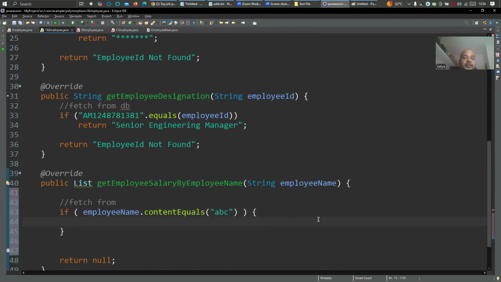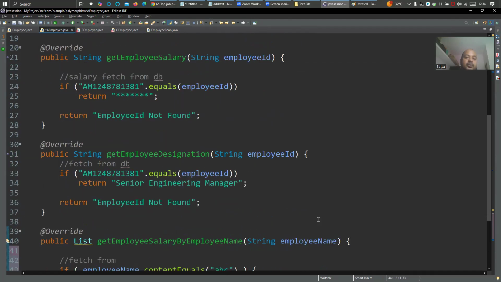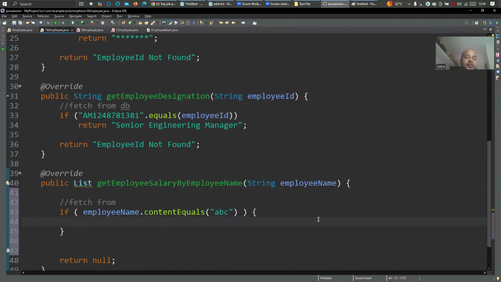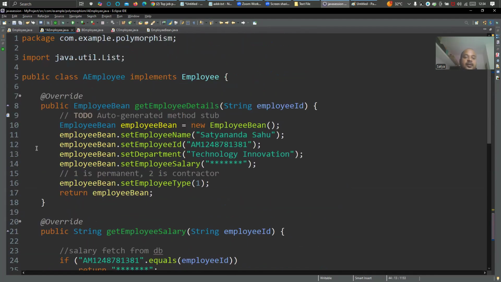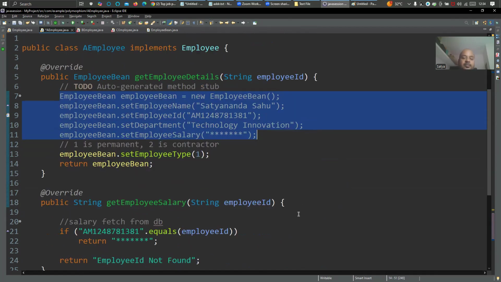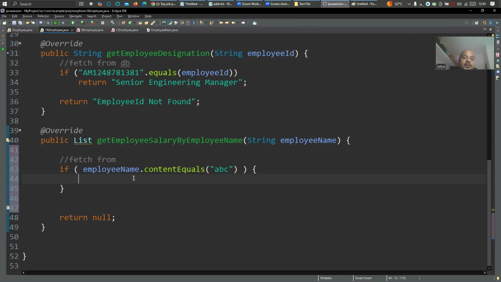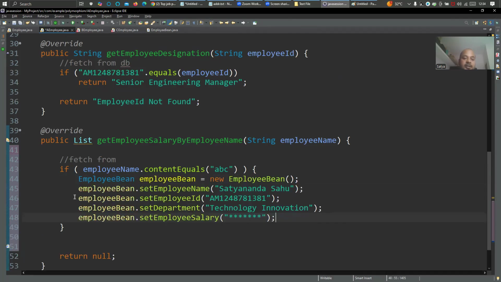So if name matches ABC, then what will we do? We will return some employees. You know what we will return? We will return the salary of employees. We will create an employee bean object and return this salary along with the name. So here I put everything. We will not return the ID. We will return salary and the name.